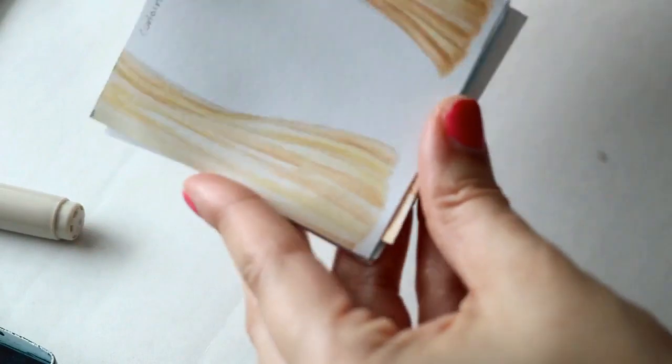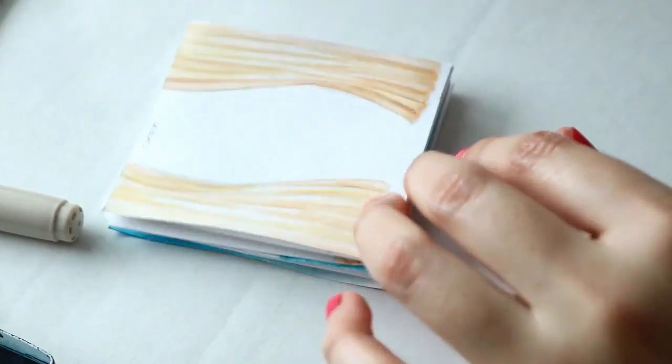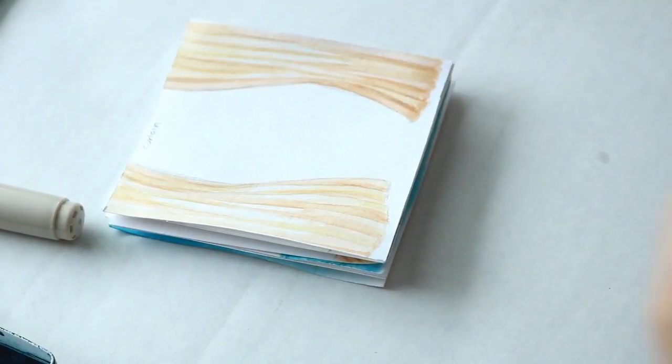I didn't film the process of me painting all of the little drawings because I want to keep this video short. So right now I'm just going to add a bit more detail to the paintings with Copic markers.